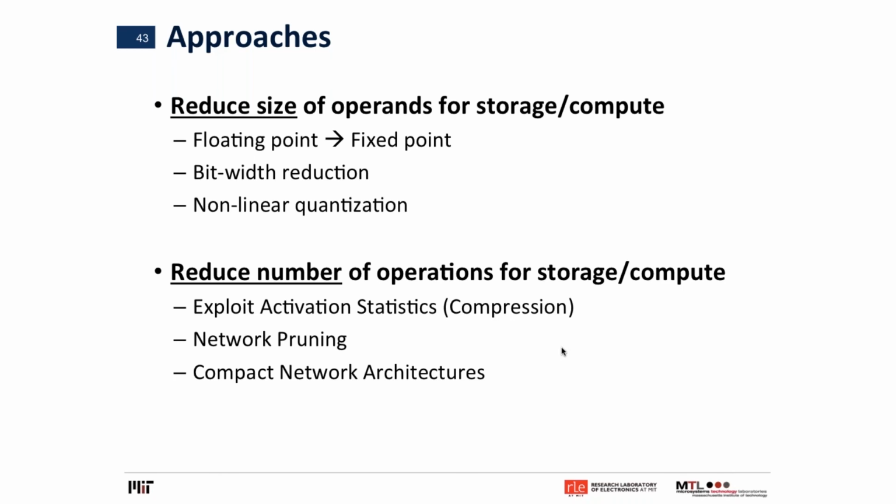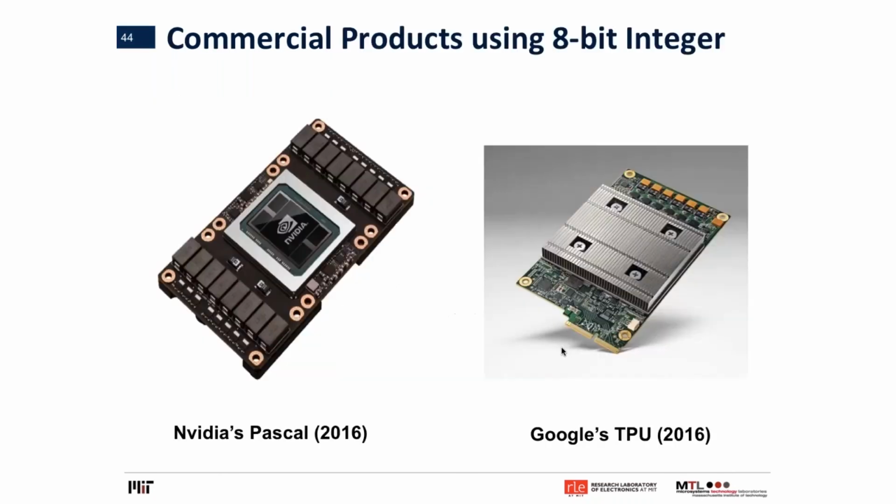There was a big amount of debate back around 2014, 15 in terms of what computation accuracy is enough, in terms of the precision of the actual operands and the operations. Then in 2016, Google's TPU came out, as well as NVIDIA's Pascal, and both had 8-bit integer support. So at least for the inference task, it's pretty clear from commercial products that 8-bit integer is enough. You don't need 32-bit float, which was the default that people were using beforehand.